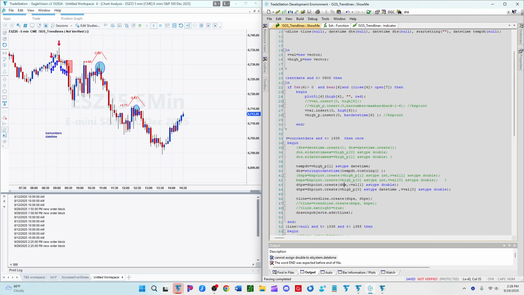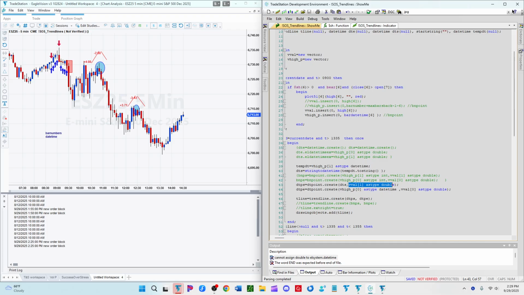DTS is a date time object. DTS is a date time. And we're putting our date time object here, and then our double for vval.